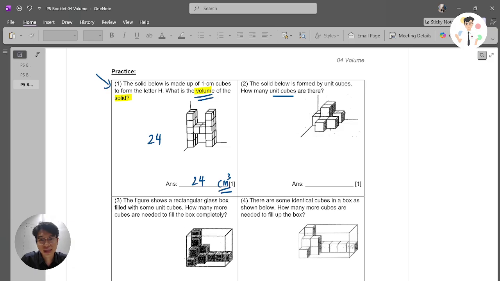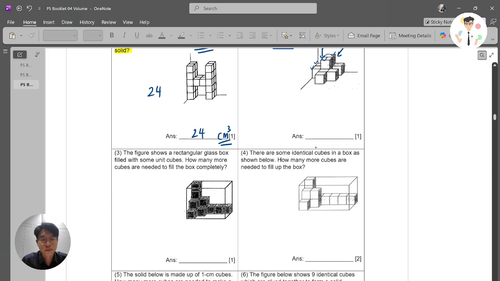I mean, for a question like this, the same thing, you just need to count. But again, the problem here is you must know that there are some cubes that cannot be seen inside, but it is there. You must count it as well. So for example, I have 1 here, 2 here, 3 here, 4 here. But at the bottom of these 2 cubes, you should notice that there should be another 2 there. Or else, how can you stack on top? Okay, correct. So that's why you must count the one on the bottom as well. Okay, again, important, you must count it as well.